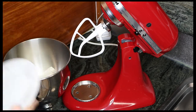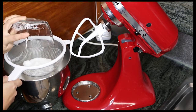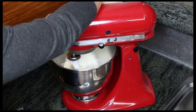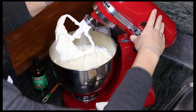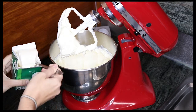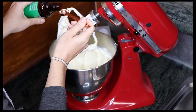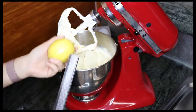Okay, for the filling I'm using my kitchen mixer, and in the bowl I'm going to add some cream cheese, and I'm going to sift into that some caster sugar. Okay, we're going to cream these two ingredients together until it's nice and smooth. Okay, once you can see that's nice and smooth, it's time to add a few more ingredients. So to this mix now, I'm going to add some sour cream, a good teaspoon of vanilla extract, and some lemon zest.